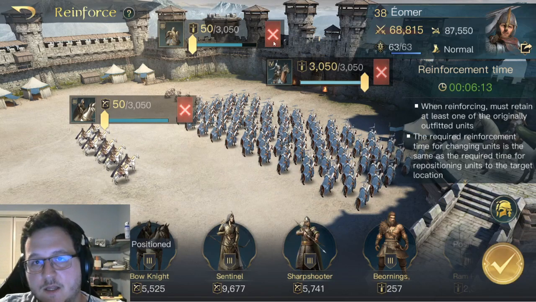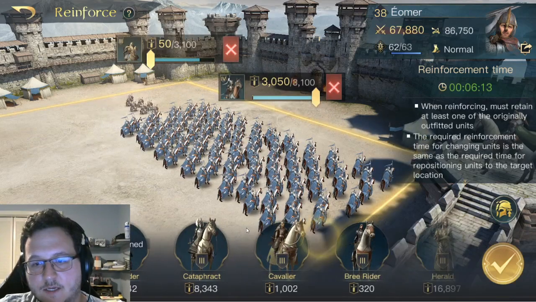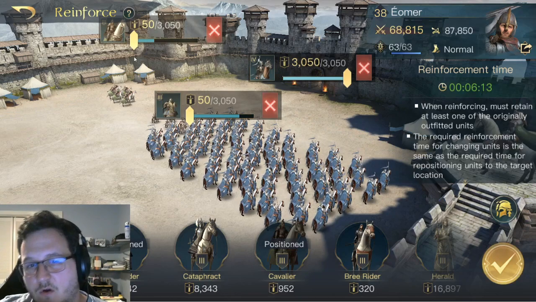If you're not, then you could actually trade out the Rams, and we'll just pretend we did that because he's out in the field, and just run Cavaliers as well. It'll also somewhat depend on your itemization.